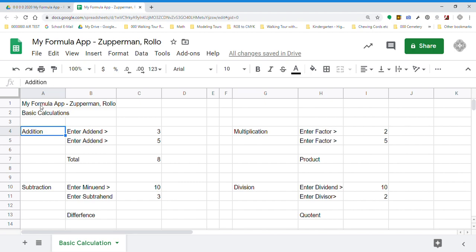All right, today, here's where the magic begins. We're going to actually teach our formula app to do things. We're going to start by having it add these two numbers. Now, I've got the directions on a page. You can review them later. Right now, I'm going to actually take you through the steps that are on the page that was in your assignment folder today.